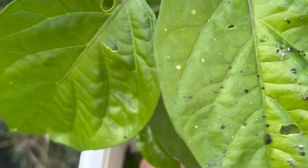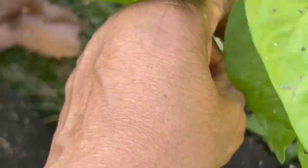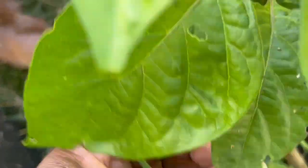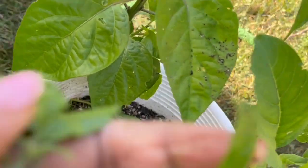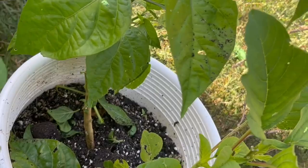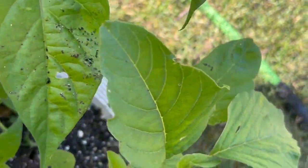I have a friend who got some peppers from me and she's so happy that her tree has blossoms and peppers on it. But I don't know if the plant is big enough — I'm not there to see it. Meanwhile, I'm picking off all these bottom little growths here. See, this one has quite a few. I'm picking them off — if you want, you can start these as another pepper in another pot. Sometimes they grow, sometimes they don't, depending on the sun. I'm getting rid of all these bottom leaves.